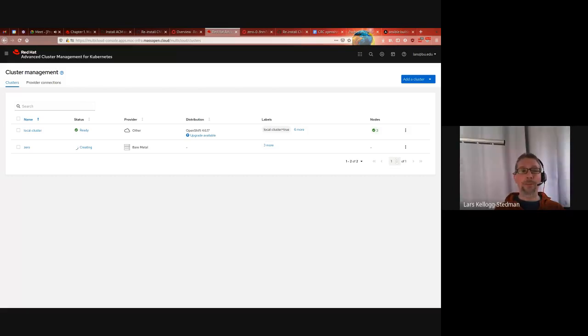It's not just the known host file. If you're familiar with the IPI installer, there is an install config.yaml that you create, which includes things like the list of hosts, their IPMI credentials, their hardware profile, a ton of information about them. With ACM, that same information needs to be in the install config, but it's also in the cluster deployment. And then the install config is embedded as a base64 encoded secret as part of the install also. So you have a chunk of information that's in 2 different places, and lots of opportunities for making a change in one and not in the other.